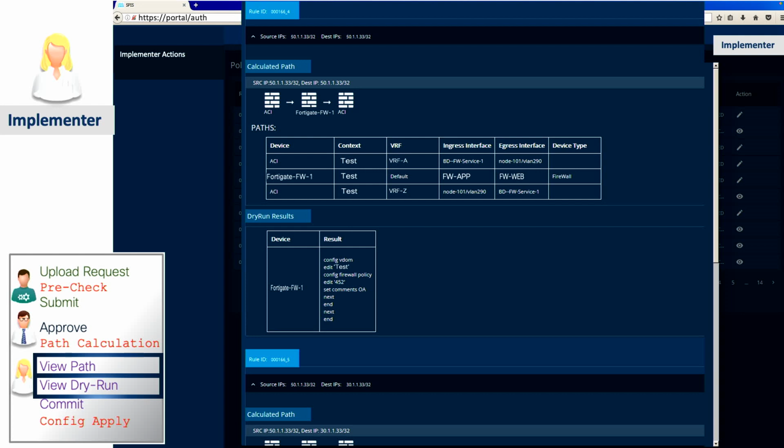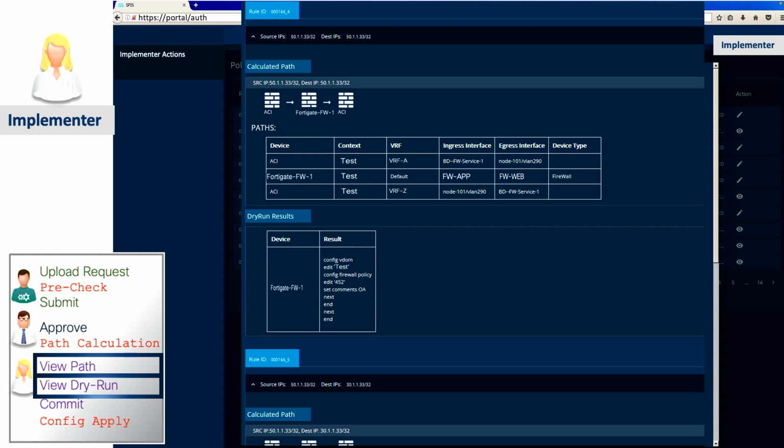I don't know how readable it is. For a rule ID, I calculate two things, the path, and the path here is, in my example, involving 3 hops. As you can see in the paths table, the first row is the first hop, meaning that my source is connected to the ACI device on this particular context and VRF. My packets of this IP address are going into this ACI device on this particular ingress interface, going out from this egress interface. Similarly, the same path computation happens for the second hop. The second hop is, in fact, a firewall. Looks like after the ACI, I'm reaching the firewall. This is the firewall device name. Similarly, my packets are coming in from a particular ingress interface, going out from a particular egress interface. And my path computation ends with another ACI device, which is the device where the destination is residing.